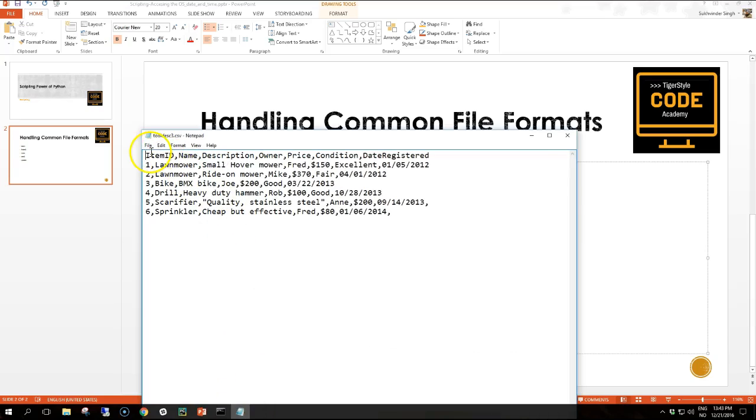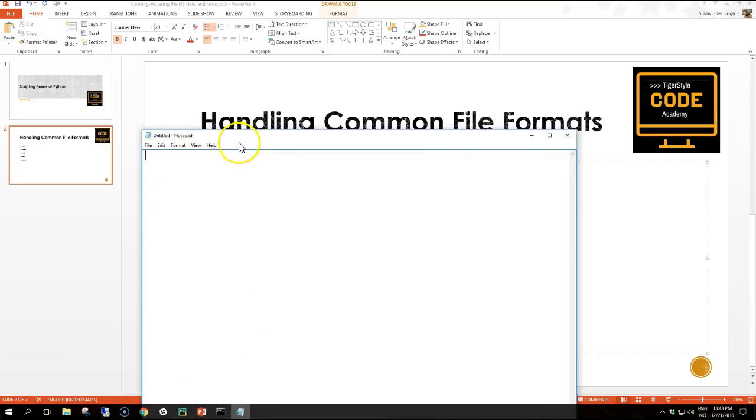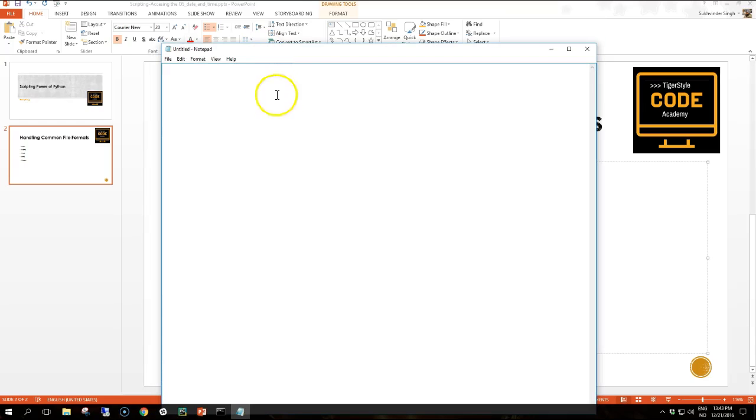So I'm just going to give you a simple structure of a config file.